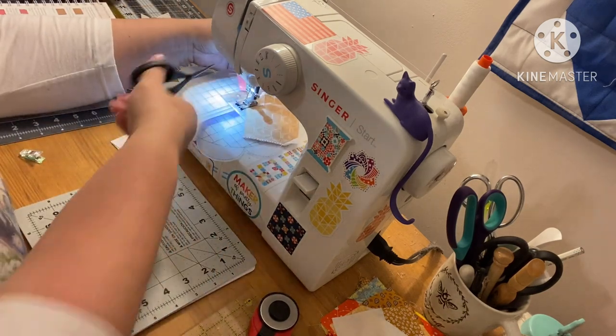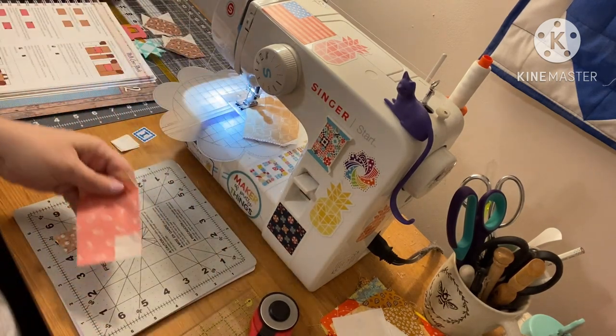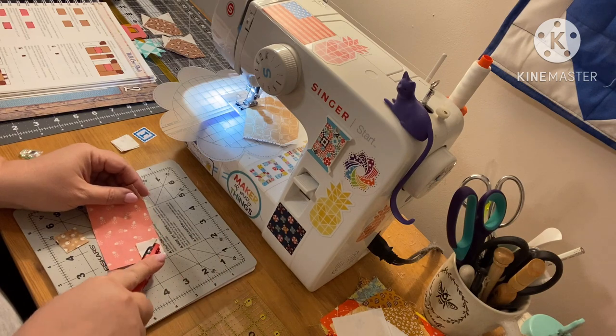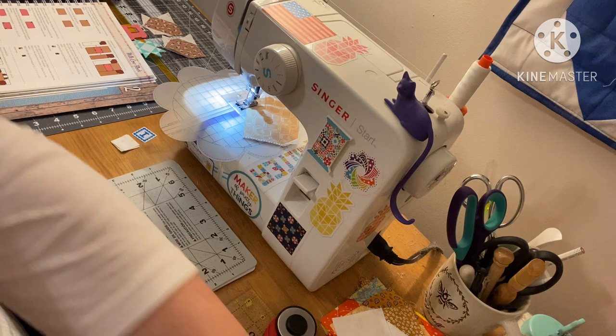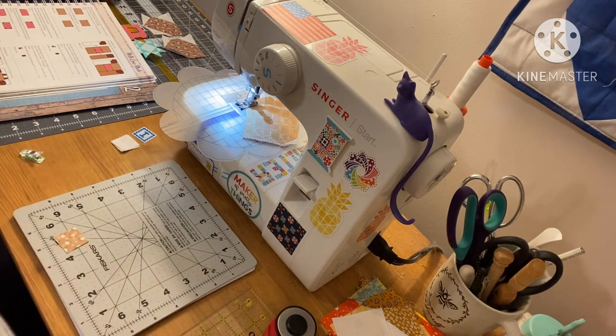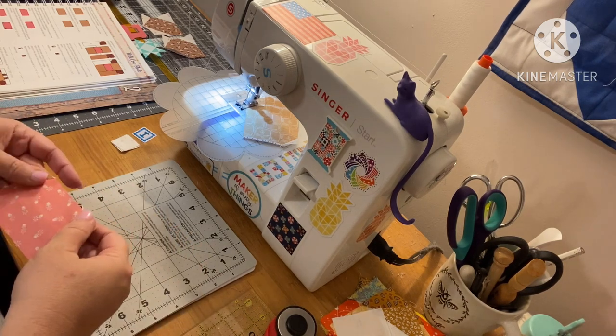Buttons would be super cute. I've not put buttons on any of my quilts yet. Some of Lori's blocks call for it. Wouldn't that be uncomfortable, if you happen to lay on top of the quilt for any reason?